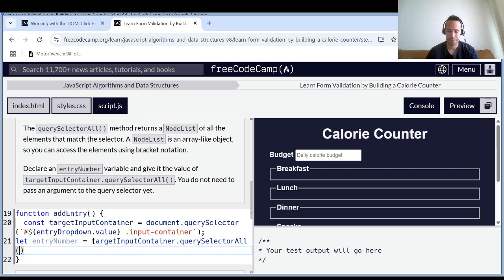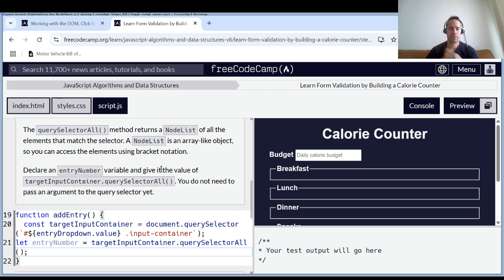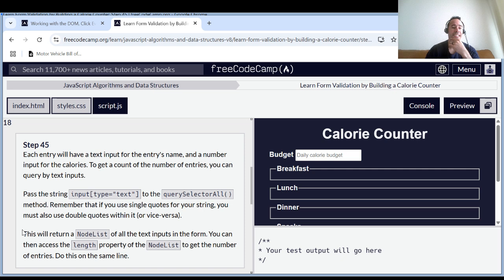Okay. Target input container, that one. Query selector all. Okay, I'm a little drawing a blank of what's going on. Each entry will have a text input for the entry's name and a number input for the calories.